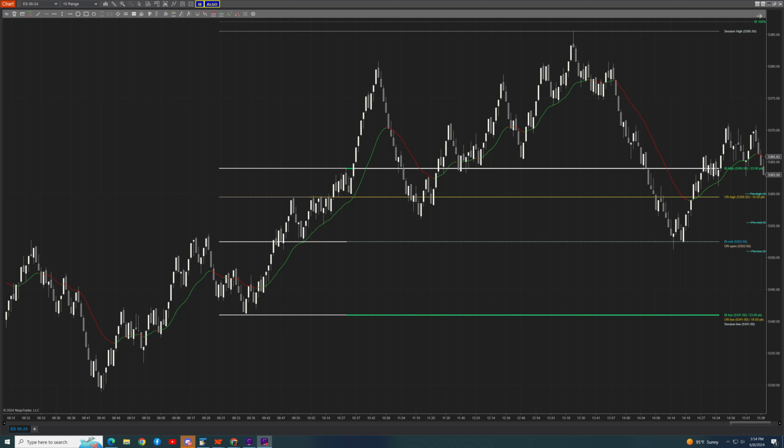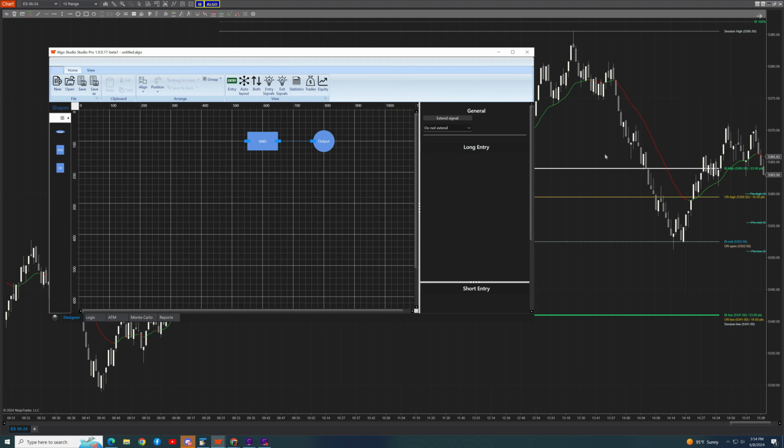So here we are again with our 10 range chart on the ES, the initial balance, and a 21 EMA applied. As I was noting in the earlier video, we're just going to go to Algo. That's how we're going to access it. You've seen the basic parameters that are by default on the chart. Now, we haven't created an Algo, so the first thing that's going to load up here is just a blank designer. This is the design template. We also have a logic template. By default, it's going to land on design.